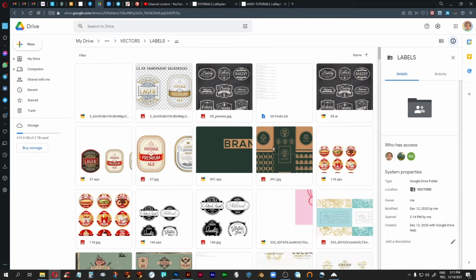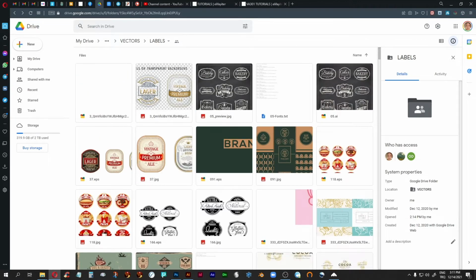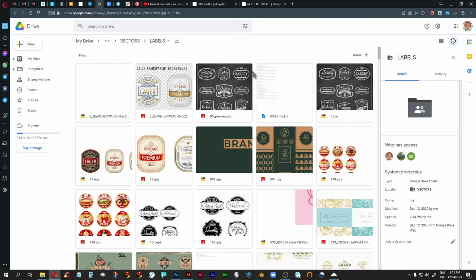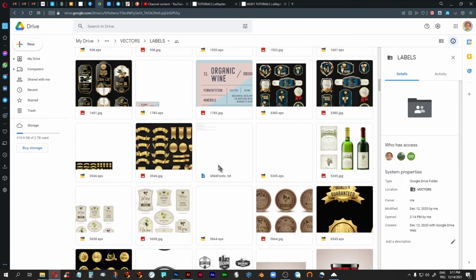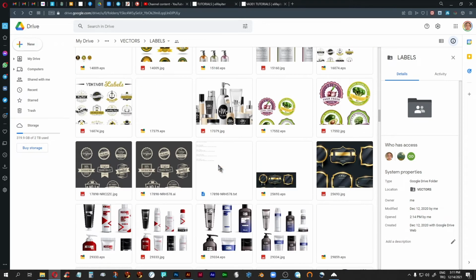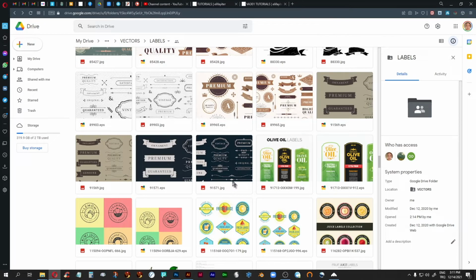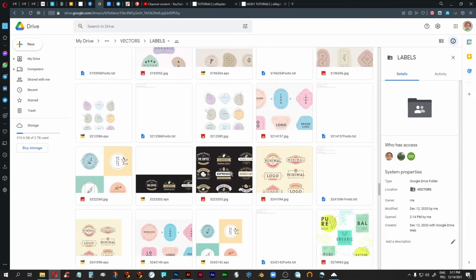But I also said that we can get elements from them and then combine those elements with our own design and also among each other, so we would have more than one file and that we get things from different files and then we come up with our own design, like what I did here for a coffee package. Now I use this one here, and I got an element from here, and then I also use this one right here.